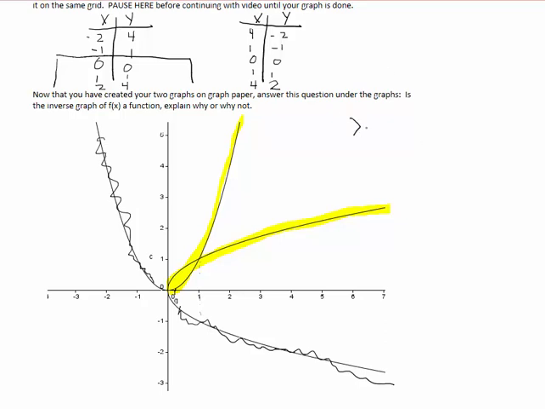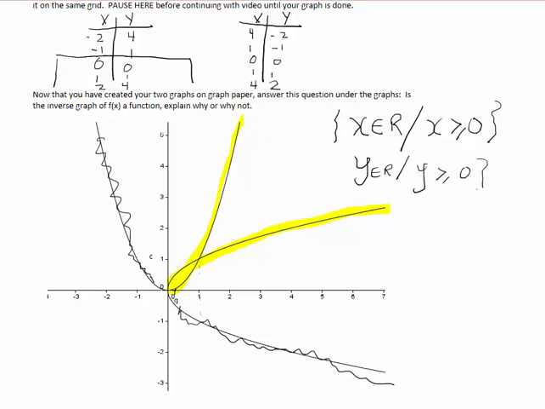So in order to have a function, when you do your original graph, you would need to state all of your x values need to be greater than or equal to 0. Our range as well, y here is greater than 0. So if we put some restrictions on our domain, then we can keep our inverse as a function.